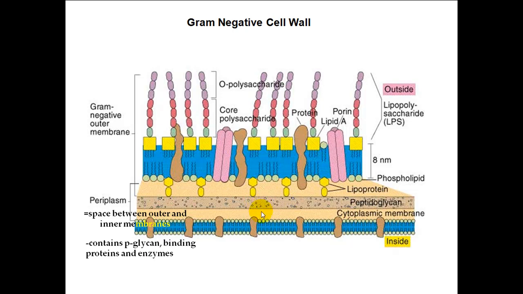Another structure that's found in the gram-negative cell wall is lipoprotein, represented by this two-part yellow molecule here. You might be able to guess that what lipoproteins do is help anchor the outer membrane to the peptidoglycan. So it basically ensures that the outer membrane doesn't go floating away. Another structure that you find in gram-negative cell walls is a protein called a porin protein. You might guess that what a porin protein does is act as a pore that allows things to get through the outer membrane of the cell.